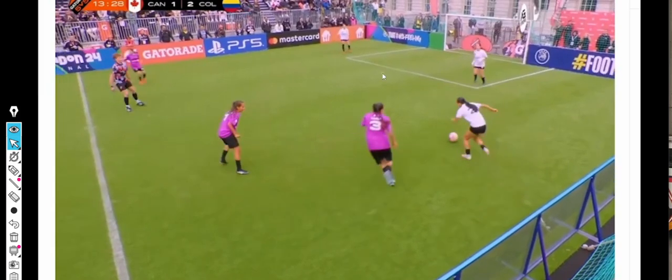Now, I do like the fact that there is some support back here, right? But she doesn't have that many options to go forward. So I'm hoping that she's going to go back to this player right here. Let's see what happens. If in fact she does pass the ball to her, this player should move forward with the ball, and then this player should come back to cover her. Let's see if that happens.